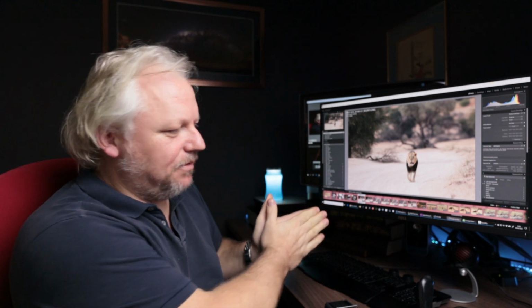Now, a lion walking slowly towards you on a road deserves a reasonable shutter speed. Not too extreme, but not too slow. Something above 1/250th of a second, at least. So these images are technically okay. So that's the basis for my starting point. I feel that I would actually get something reasonable out of these pictures.